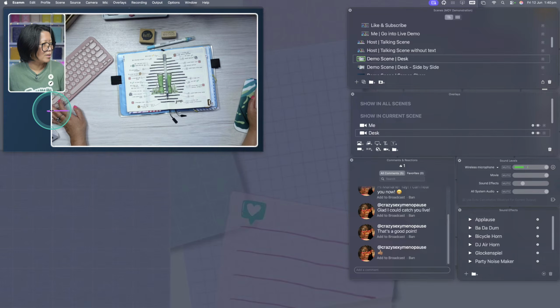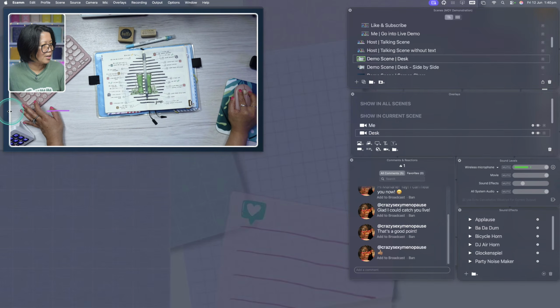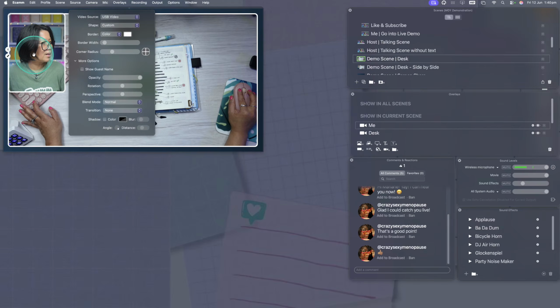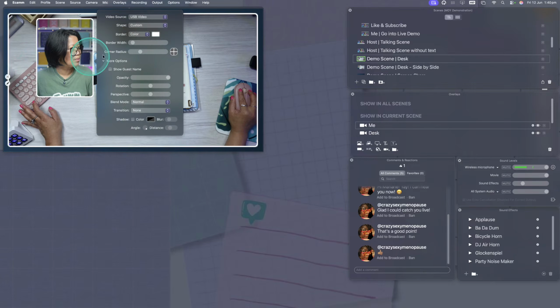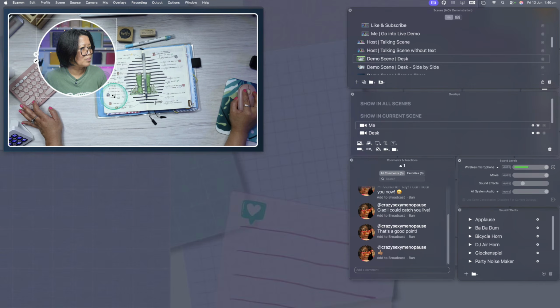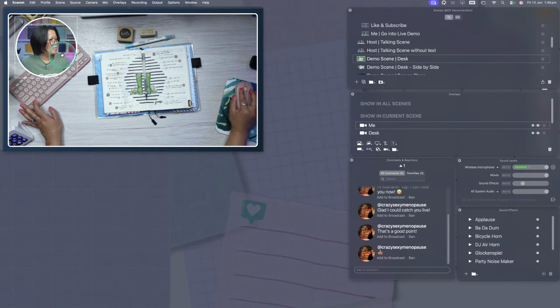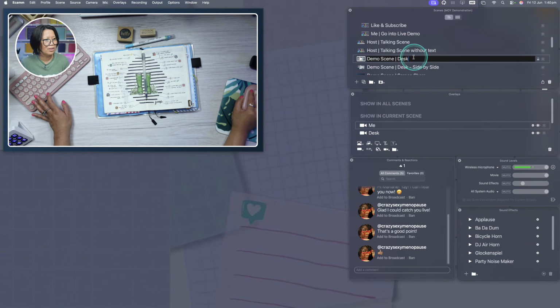Oh, because I just got to go and I don't need to press the option key. Okay, let me make sure that's there. And let's change this back to a circle. And I don't want it to be that big. Maybe I'll pop it there. So this one, let's do this.